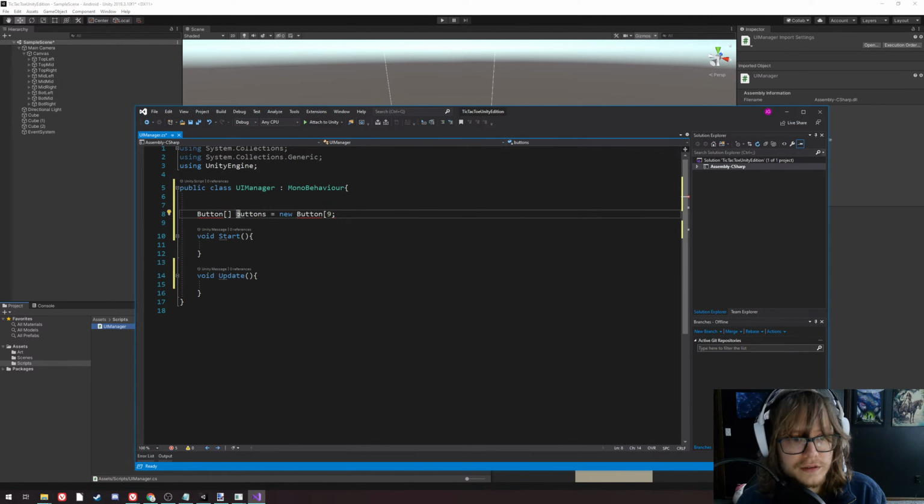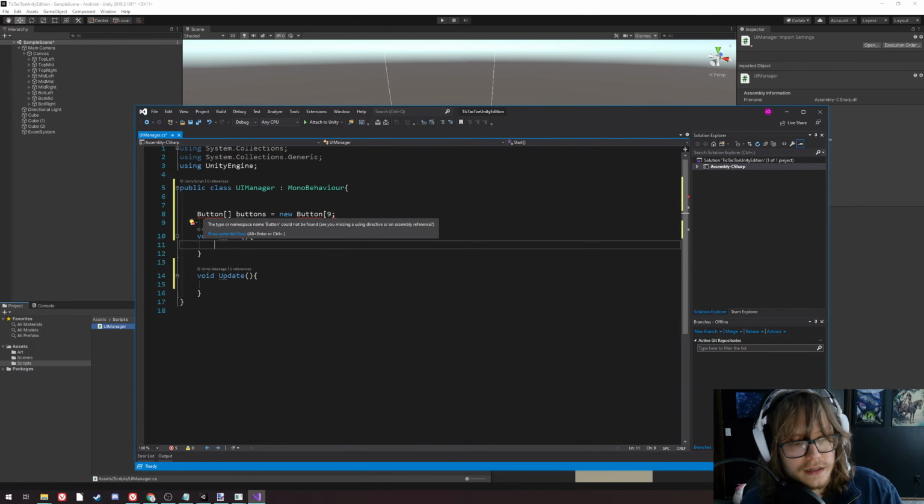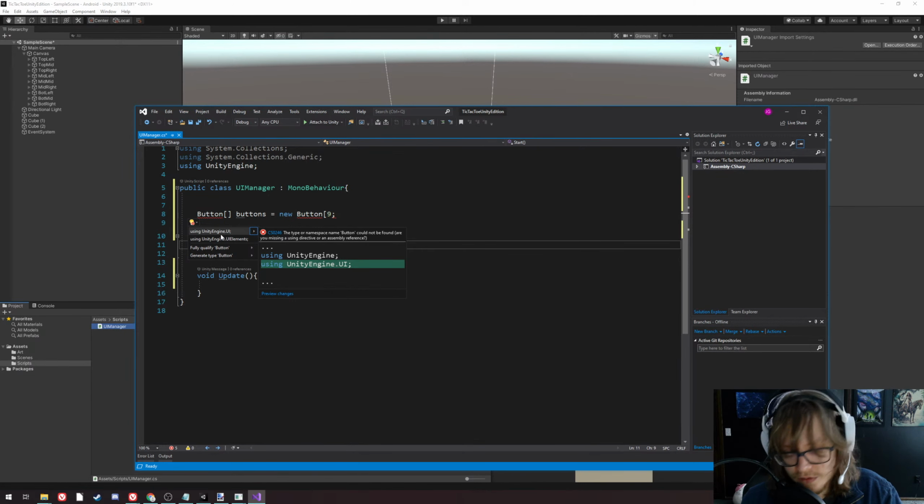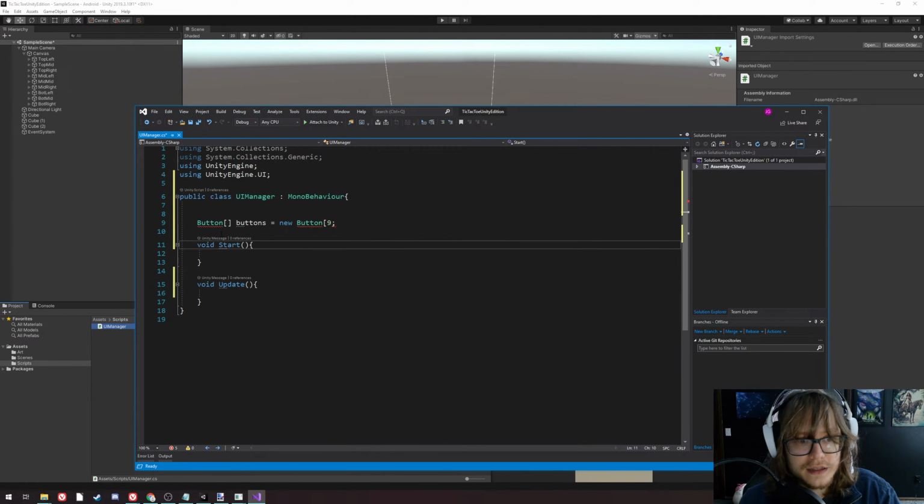Actually, there's only 9 of them. Oh, having insert off would be helpful. All right, it doesn't see the button class in Visual Studio. The auto fixer requires you to do this extra click. We're going to be using UnityEngine.UI. That's where most of the button stuff is. So there's our buttons.